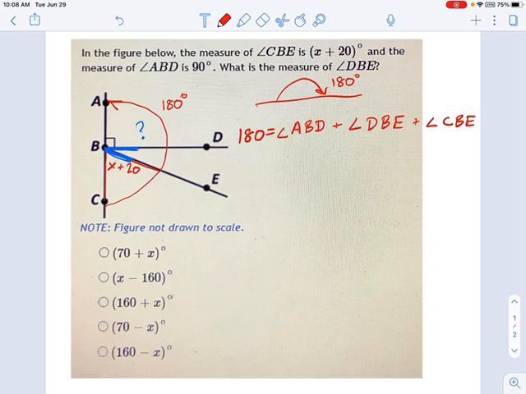And some of these things we know already from what we've been told. So ABD, that's the right angle we were given. That's 90 degrees. DBE, we don't know. We want to figure that out. And CBE, we were told at the beginning, that's x plus 20.